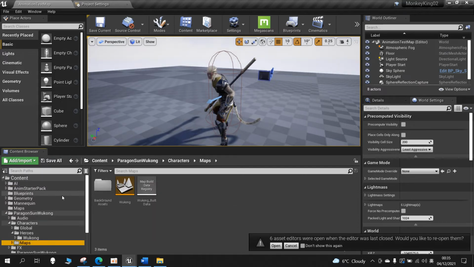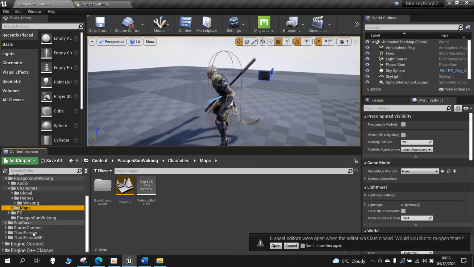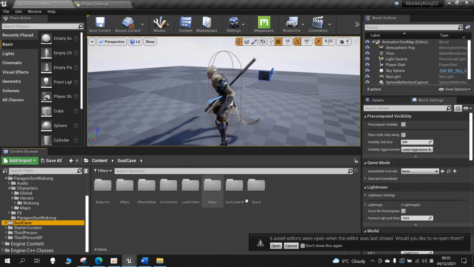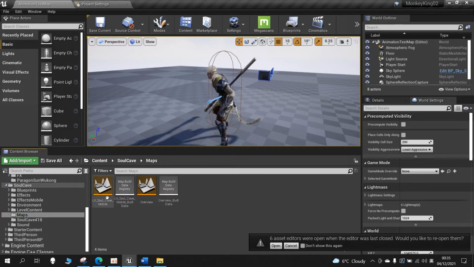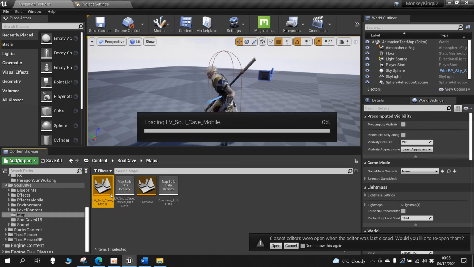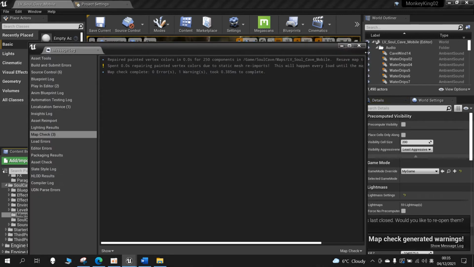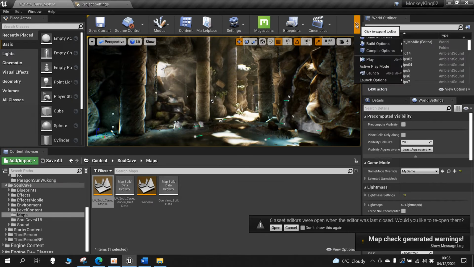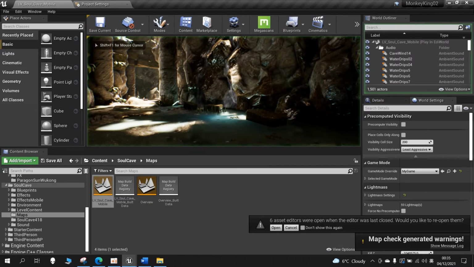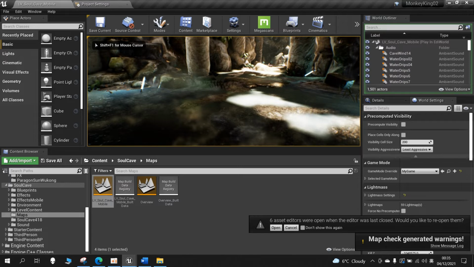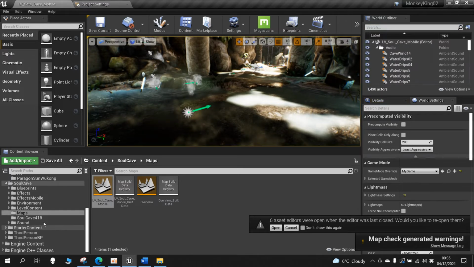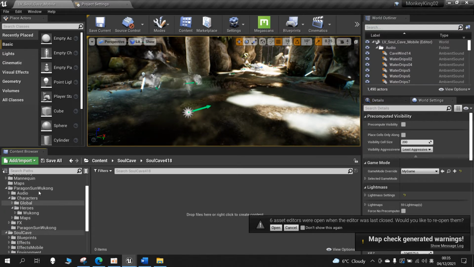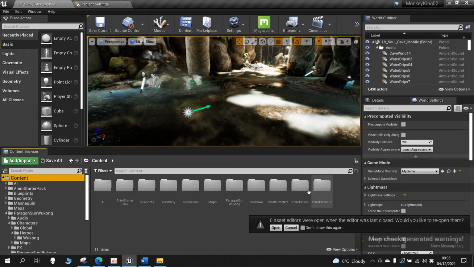We need maps. We need this one instead. I think this was the one. Oh, no, not this one. Probably this one. Content.